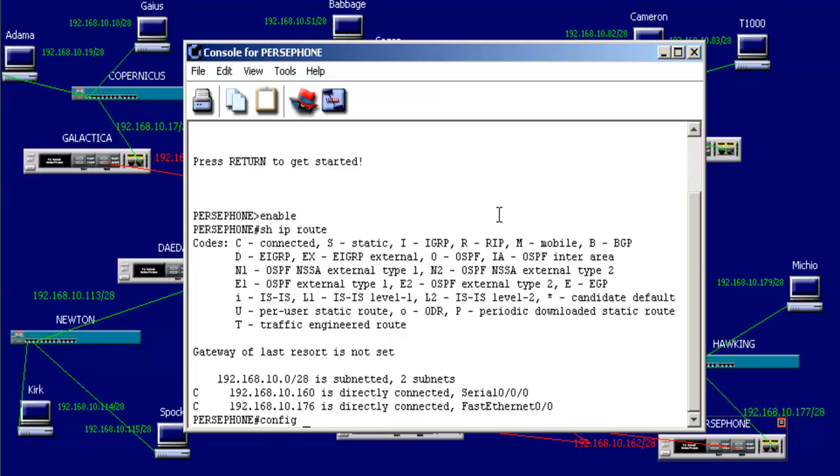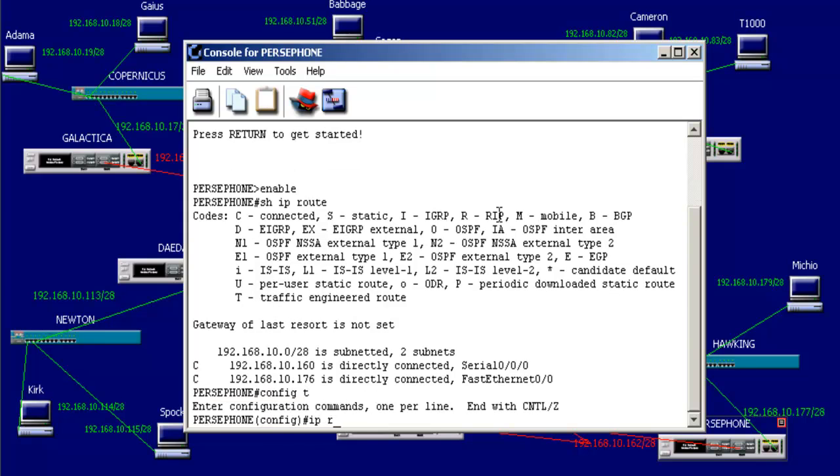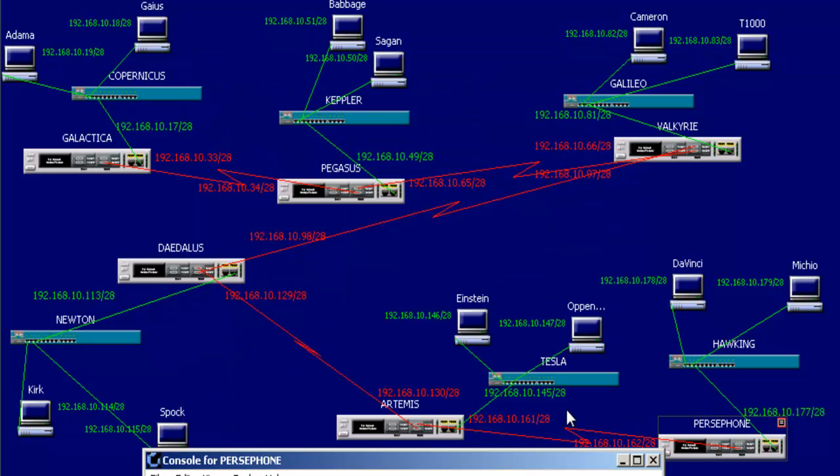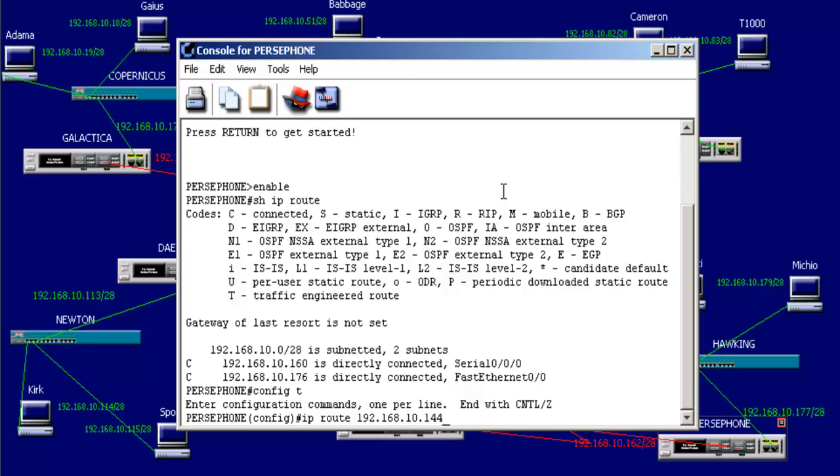Let me go to global configuration mode and use the command IP route 192.168.10, and I need to specify, in this case, the subnet mask and the network I want to route. So we'll just work our way backwards this time. That means we'll start at 144. Again, we know of 176 and 160, but maybe the first network we need to teach it how to route to is 144, and working back from there. So it's going to be the same subnet mask.